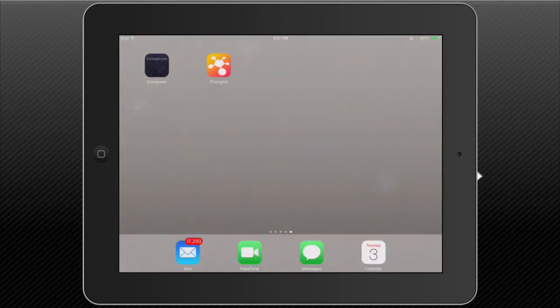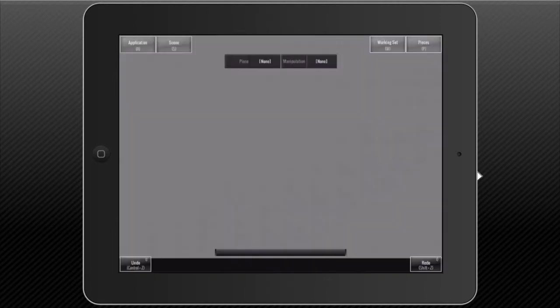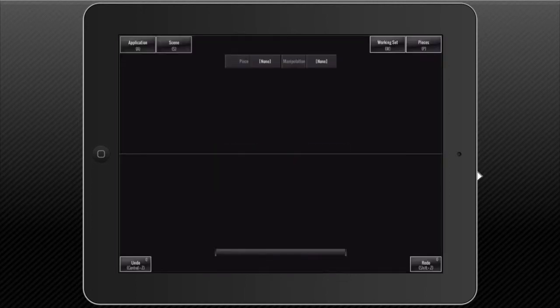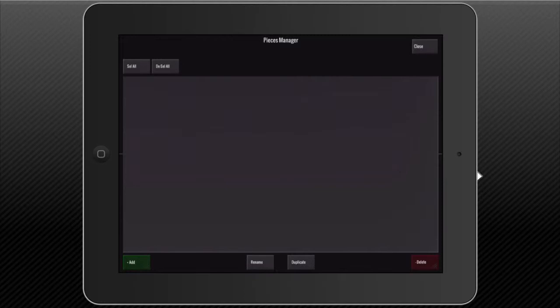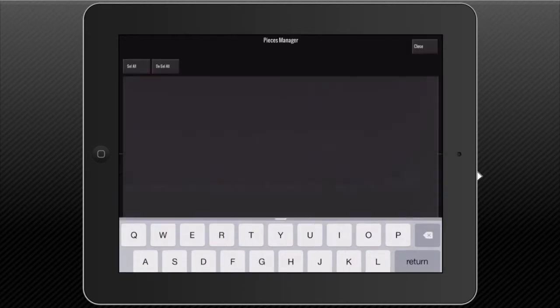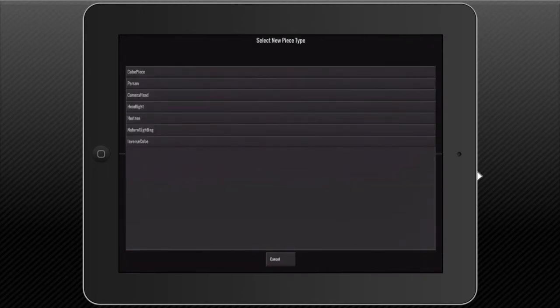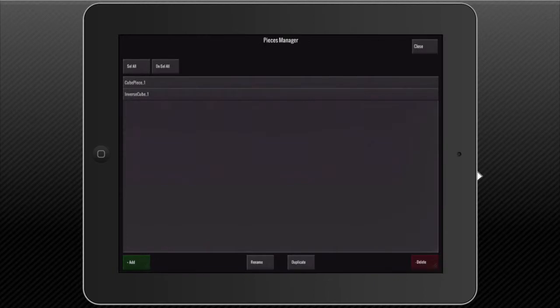So we'll open up Composer, and we're just going to create a new scene. We're going to empty everything out. All right, so you should probably start, if you haven't already, by just looking at the cube piece video that explains how to create and work with cube pieces. This video, however, is about the inverse cube piece, which I'll just add to the scene here. And I'm just going to focus on the differences between the cube piece and the inverse cube piece, so those two together will give you the full picture.